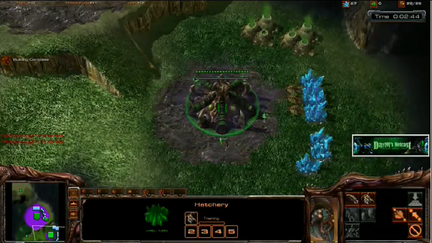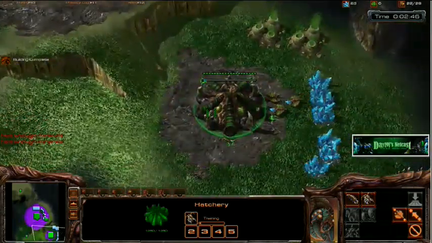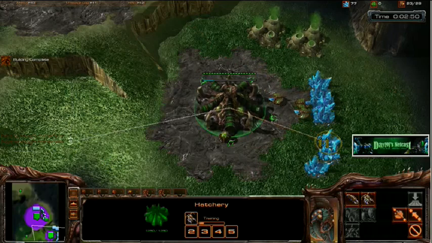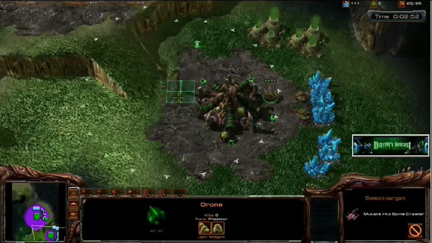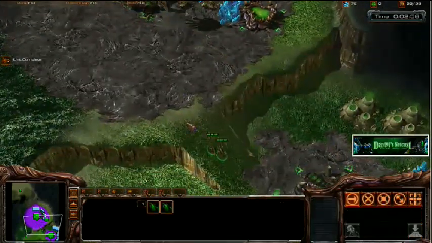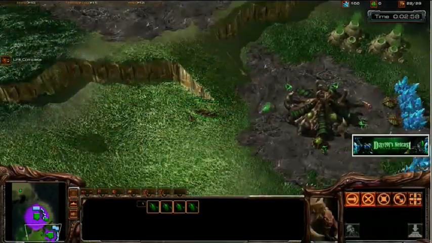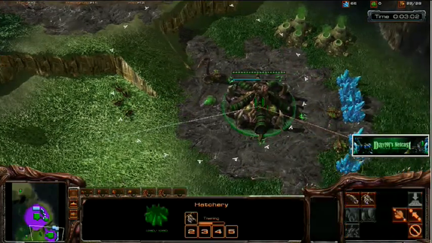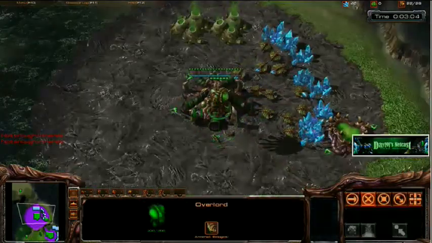Something Zelniq mentioned is that you really do need to make some spine crawlers pretty early with this build. So I'm going to set my rally points. I'm also going to rally some guys here. So here is my first spine crawler going down. Here's 4 Zerglings coming out. Looks like I'm going to be sacrificing a little bit of time here, just to make sure I get these out super, super fast.